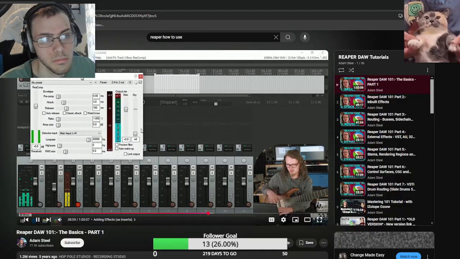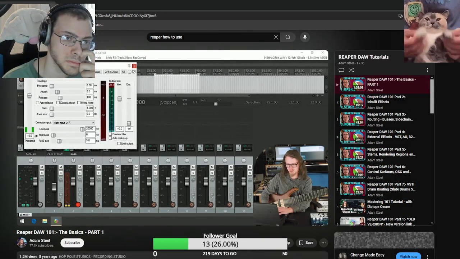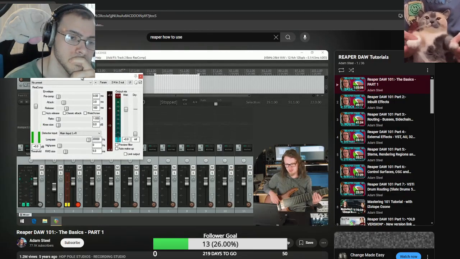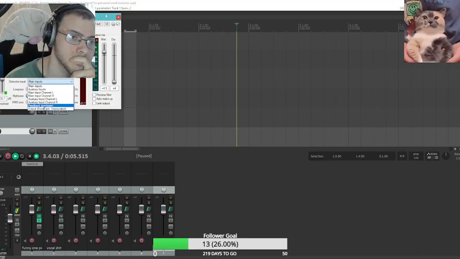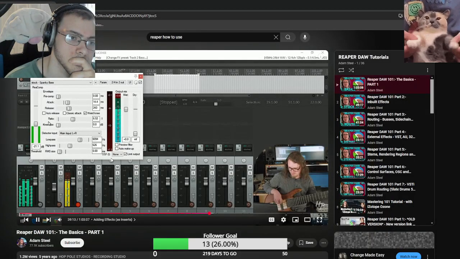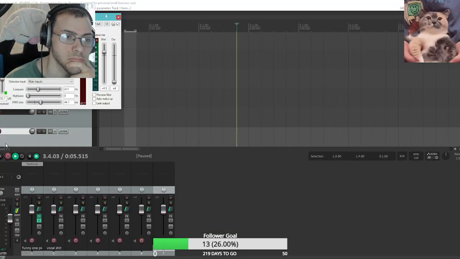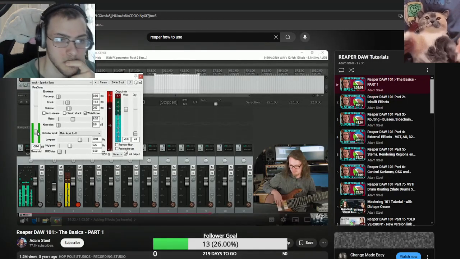Compressor. If I double click on that, press the life out of this using Recomp, which is Reaper's own compressor. If I double click on that and play, nothing's going to happen because everything's set to be fairly neutral. If I go to a preset, let's say Spanky Bass. That's still not doing anything because the threshold here isn't doing much, but if I bring that threshold down, we should get... Okay.